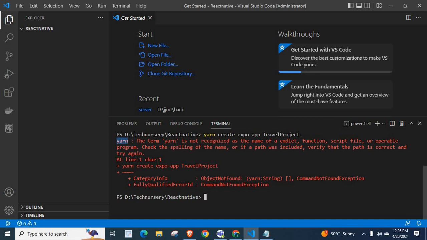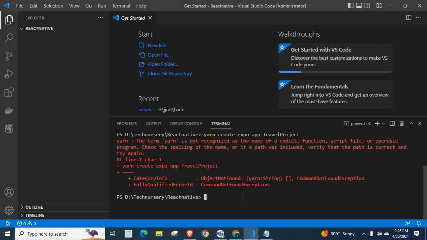Category info object not found, yarn string command not found exception. Fully qualified error ID, command not found exception. By this error message, we understood that the term yarn was not found.